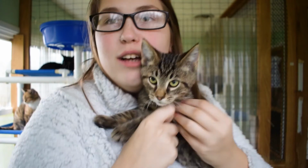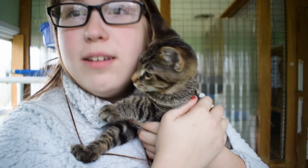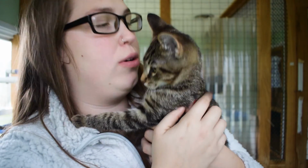So, like I said, I am at our local shelter. Kittens are everywhere. We have a kitten right here, just purring away. He wants held. There are kittens everywhere, and they are ready to recommend some books, and I'm also ready to recommend some books with them. The plan is we're going to go through all 9 of the kitten room residents here at the shelter, then go around and see some of the other cats that are here. So without further ado, let's get into talking about some books.